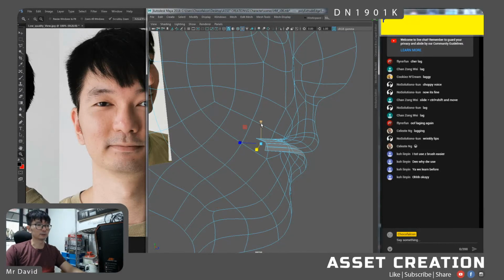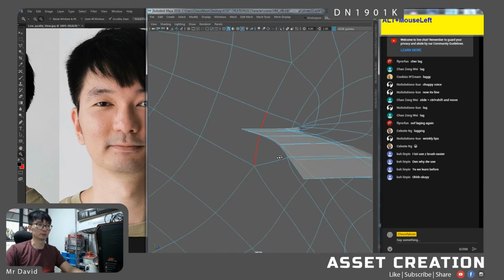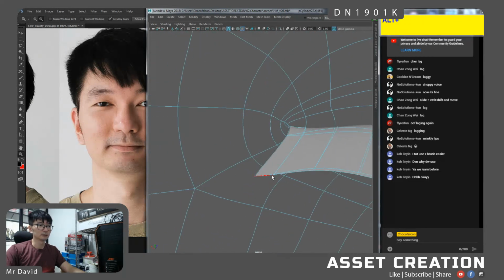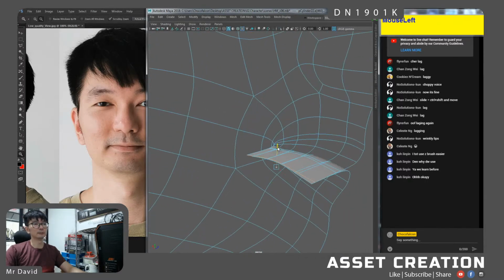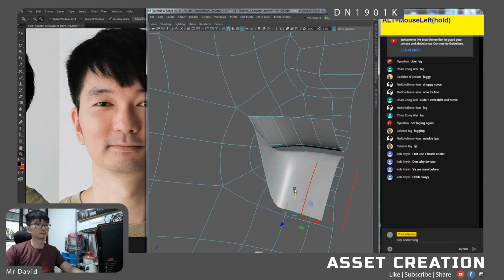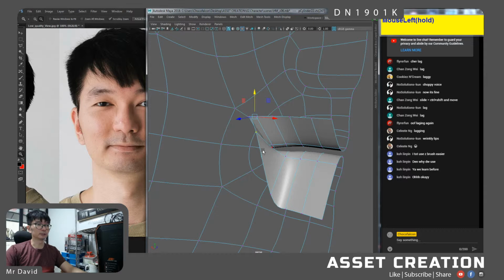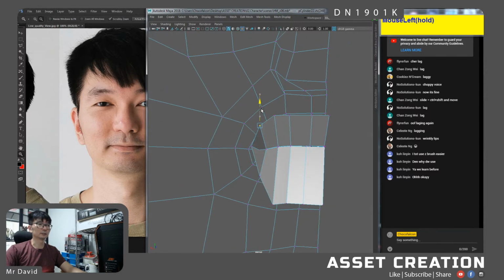So once I extrude out, I can't use the scale tool here, unfortunately. So I got to select the edges, shift again and double click. So I select the edges from the upper lips and pull them up, followed by those at the bottom, and I will pull them down. Those in the middle here, we just have to even them up. This will create the wall for the lips.